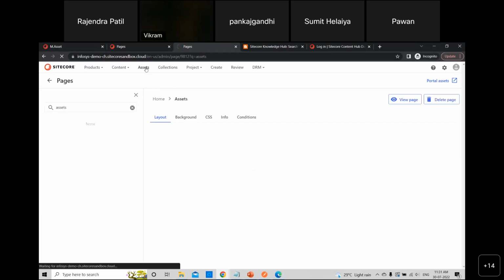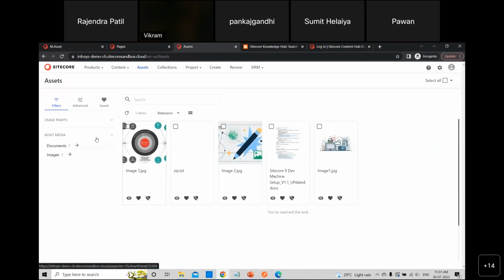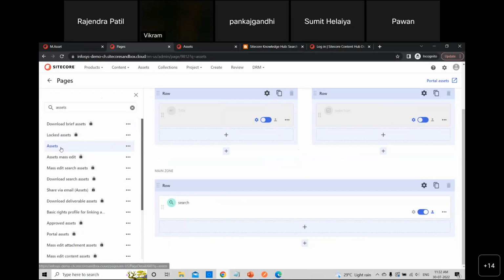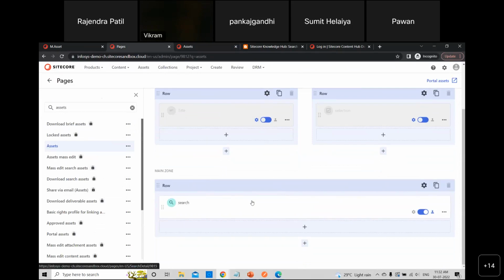Yeah, as you see, asset page is all about holding the assets, and left side section is all about the search component. Okay, so my intention is whatever taxonomy item I have created, I wanted to put here, and I want that taxonomy item to be associated with the search component. Yeah, so currently I am in asset page layout. In the asset page layout, if you see in a main zone, there is one component called search component. I am going to update that search component.